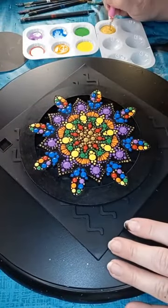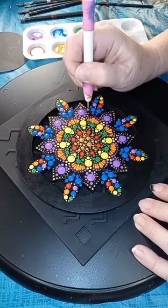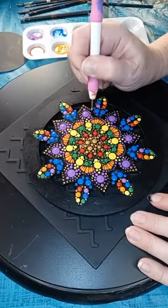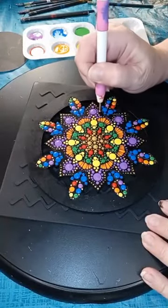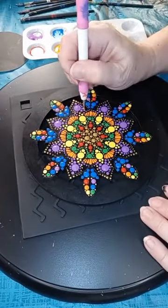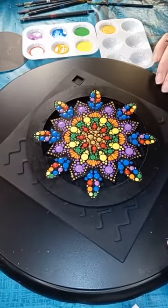Anytime you put the gold in, it's a fun little highlight. The fun thing about the gold is when you get it under a light somewhere, and it's just that metallic. It's so pretty. Very sparkly. So that definitely was what we needed tonight for our St. Patty's theme. Okay, ooh, that set that off. Yes, it did, didn't it, Kim? It really just made that purple stand out a little bit more.